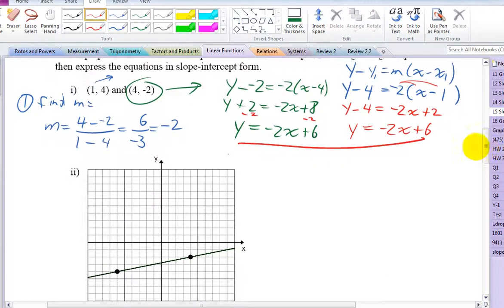Is there any difference between these two questions, single I and double I? Pretty much none. All you've got to do, though, is find the points' values first. So go ahead, find the values of those points. Okay, so there's the points. Find your slope first by doing a subtraction.